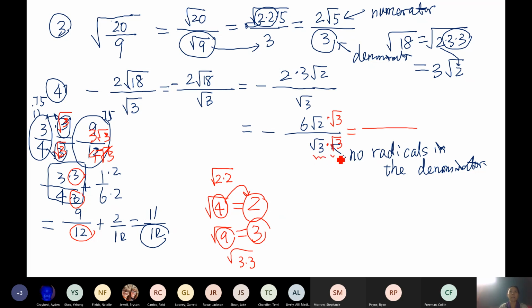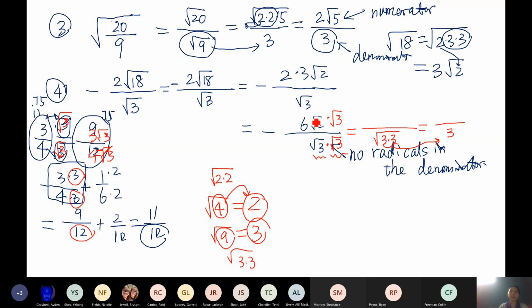And square root 3 times square root 3 gives me the square root of 3 times 3, which is square root of 9. And that gives me a perfect square. If I simplify that further, that is just going to be 3. When we have 2 copies of 3, you can take them out to get a single copy of 3. The good thing is the radical sign is gone. Okay, so that's all we care about.